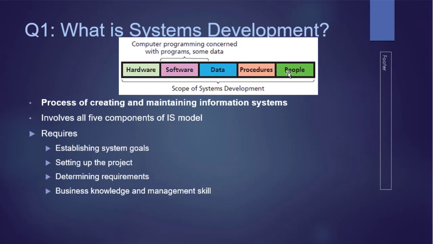What kind of people are going to be involved? What kind of data is going to be generated? Typically that's going to be for your reports or data that needs to be passed on to other systems that will use the data in their system needs. Then once we know this, we then have to decide what kind of hardware, what kind of software is going to be needed in order to develop this entire system.